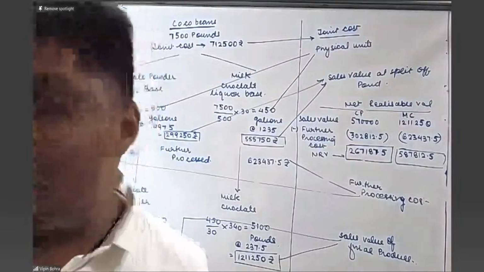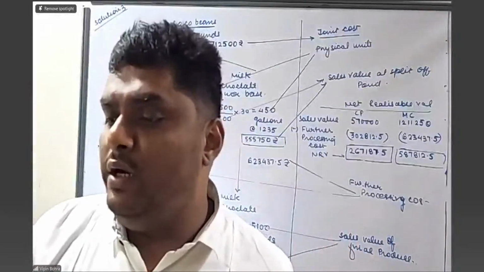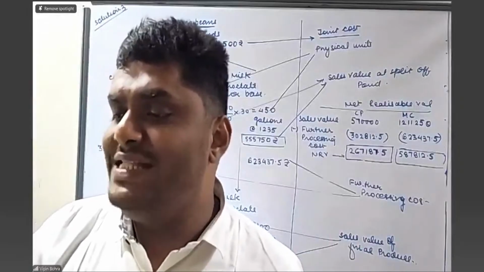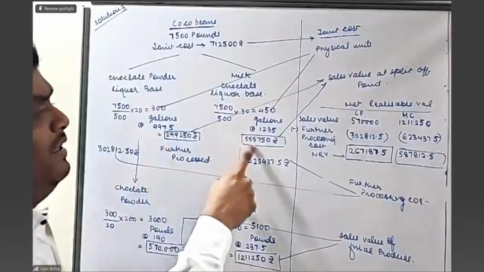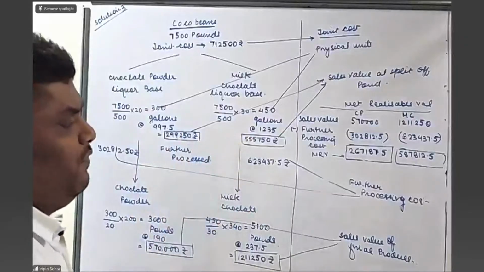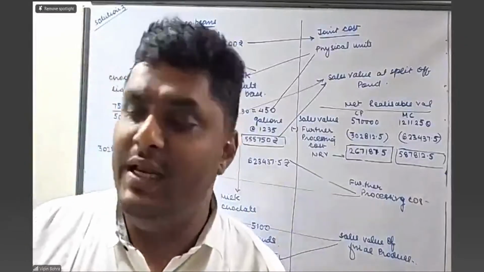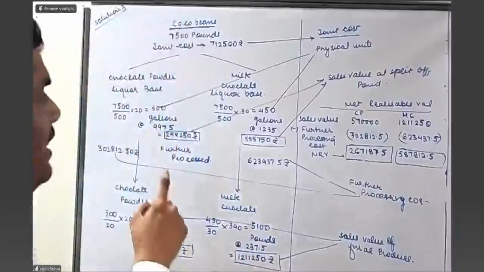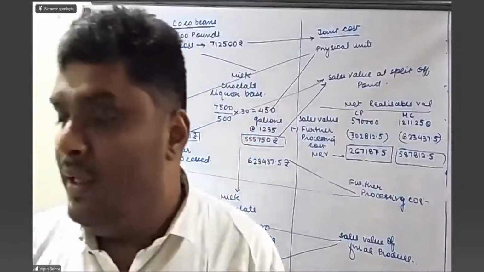See, the question is asking that if you have to distribute the joint cost in the ratio of sales value at split off point, what will be the sales value at split off point? This too is the sales value at split off point. Second part, physical measures, that is physical unit method in gallons. So herein it is in gallons, so 300:450 will be the ratio.